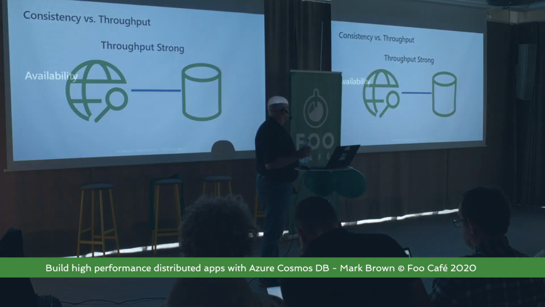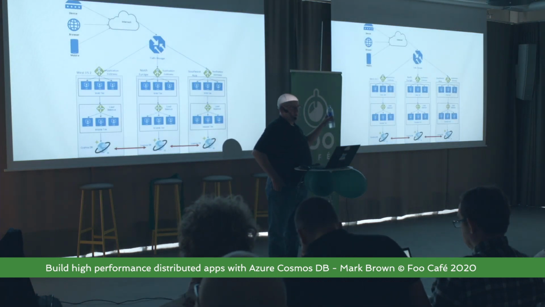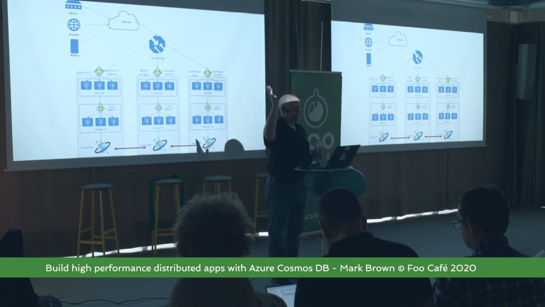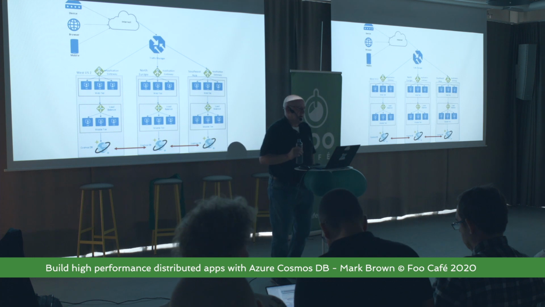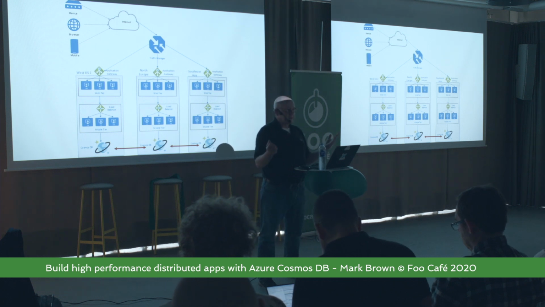Okay, last topic is availability. Now, anyone that's ever built anything or drawn a distributed system on a whiteboard has drawn something that looks like this, right? So I've got my IoT device, my browser client, my mobile phone, and it's going to connect over the internet, which is colloquially shown as a cloud. I'm then going to need to load balance this because I'm designing for availability, right? So I don't want it to run in a single region, or I'm designing for latency as well, so I want to get closer to the user. So I'm going to use a DNS load balancer, and then I'm going to have something like an application gateway or some kind of load balancing at the front end.